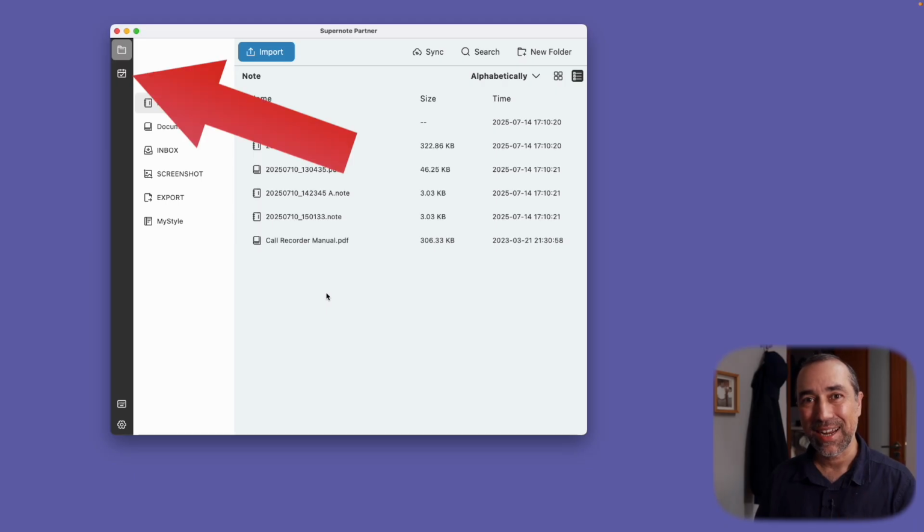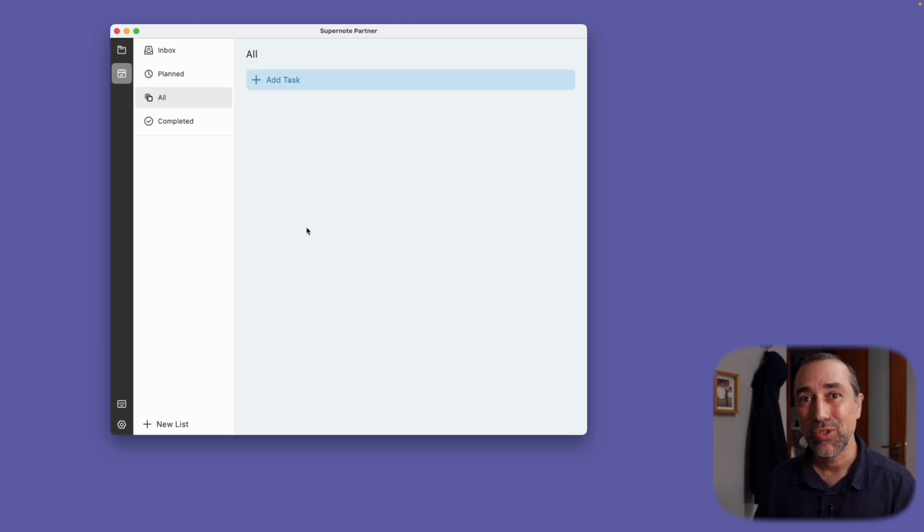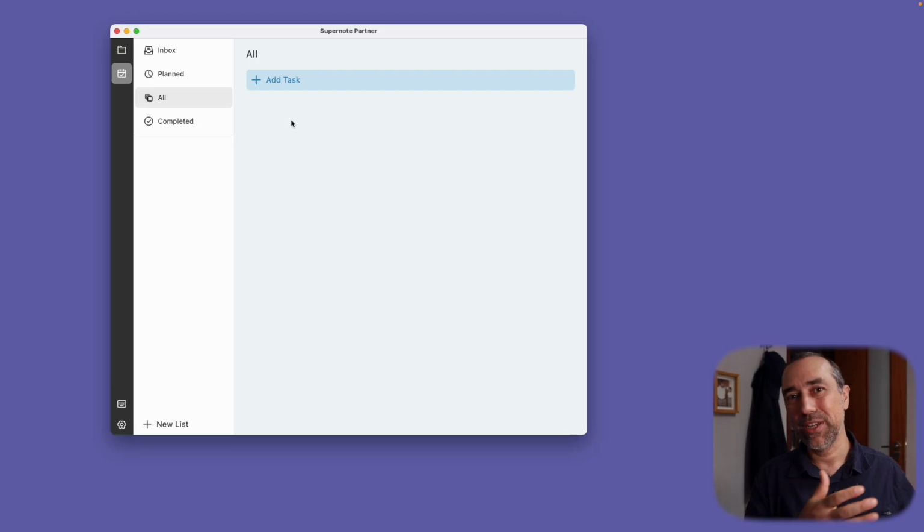Now, the second thing that I like about this app is that it gives us access to the to-dos, to the tasks. So I can also synchronize the to-dos, the Supernote to-dos with this app. I can see them here on my computer or again on my phone and even add a task, and that task will synchronize with the Supernote and also your phone or even another computer where you have the Partner app installed. Of course, when you create a task on the Supernote, there are more features that you can use. We'll get to that in a moment, but at least you can create a task here. We'll talk about tasks in a moment.